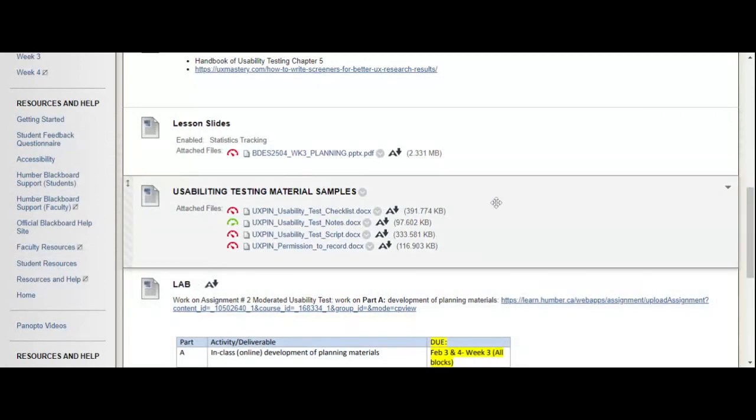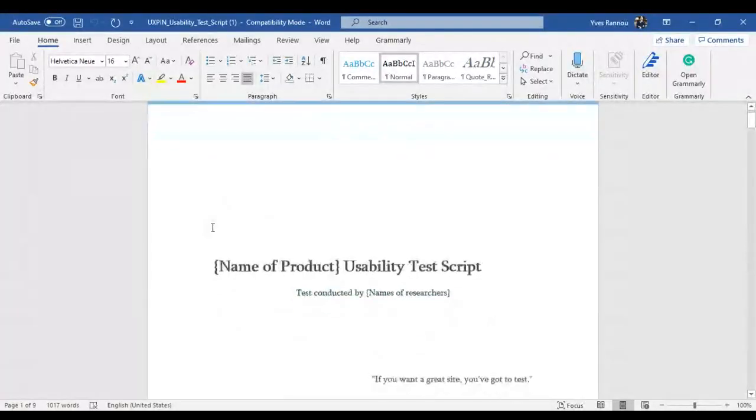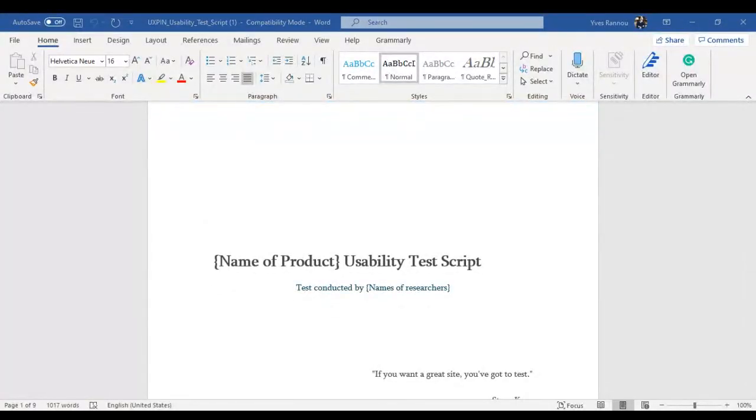You can take notes there if you want, but you have something to follow as you go through, because you'll be nervous at the beginning. There are so many things to think about, and this will help you. Let's look at some of the details in the usability script that you will find. The usability test script is the piece that I'm most interested in at this point, as long as you include the test scenario and the user test in it.